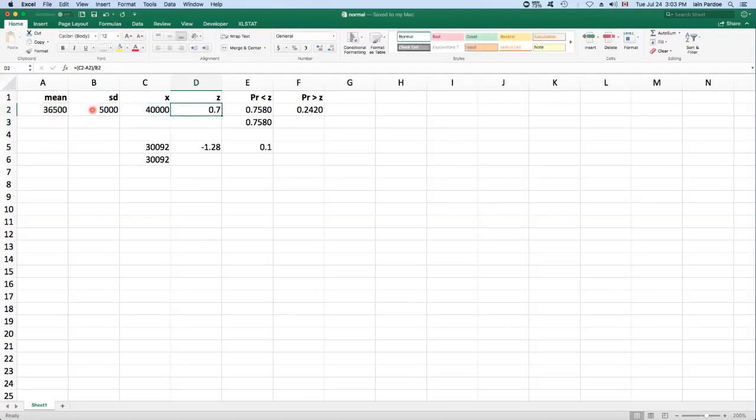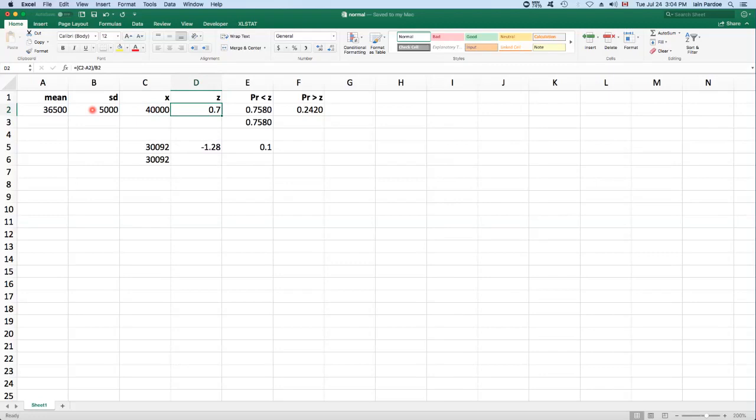So the standardized value is Z equals 0.7 in this case. Then the probability that a standard normal random variable will exceed 0.7 will tell us the probability that a tire will exceed 40,000 miles. And underlying all this is the assumption that the data follows a normal distribution.